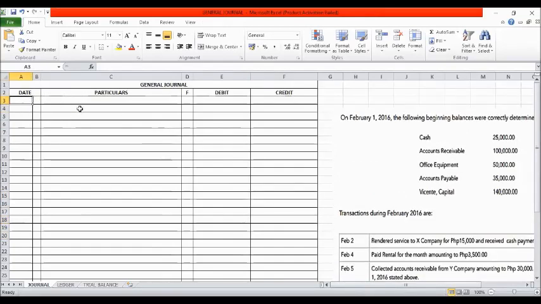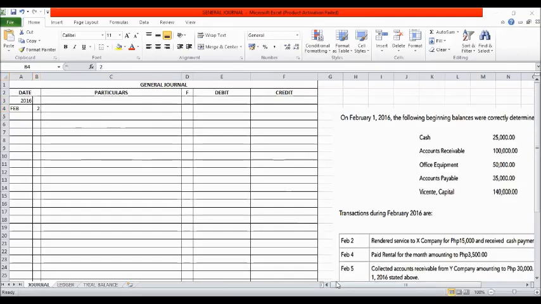So paano nga ba gamitin si journal? Kunwari ito yung journal natin. Dapat meron tayong year, then month, and then yung date natin. Yung months natin, hindi naman natin siya laging sinusulat. Kung hindi tayo mag-next page, hindi natin siya isusulat ulit. Kapag nasa isang page pa tayo, the following transactions will be the date only. Hindi na isusulat si month.